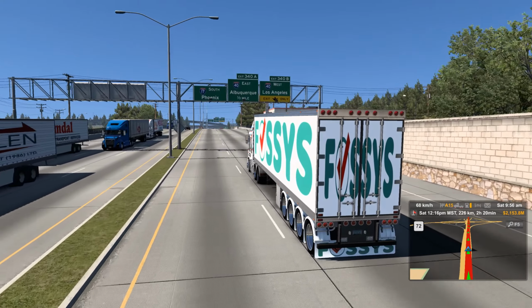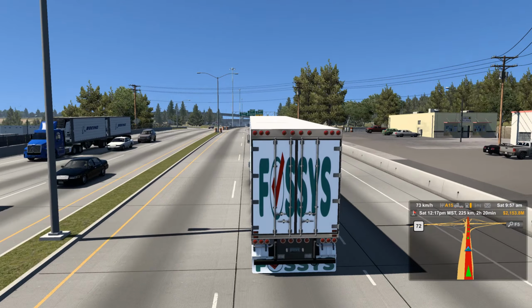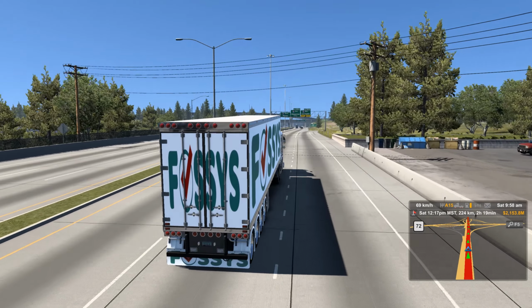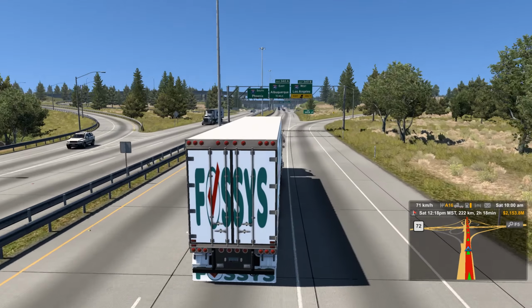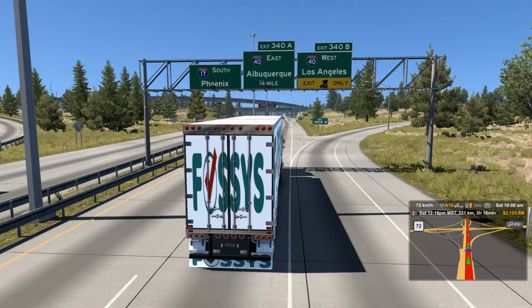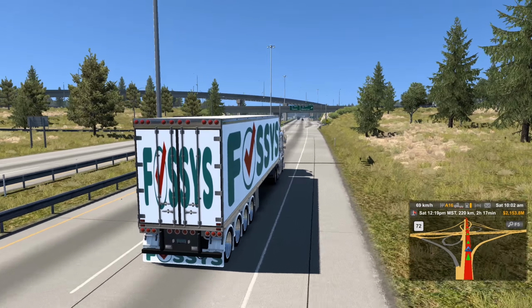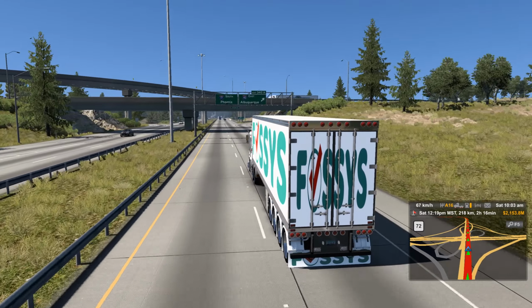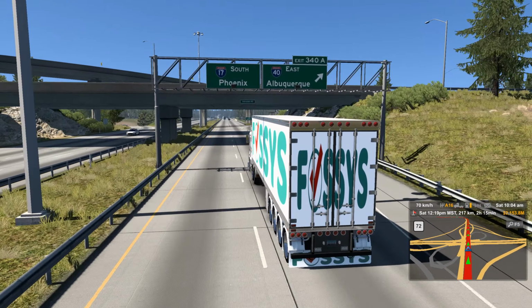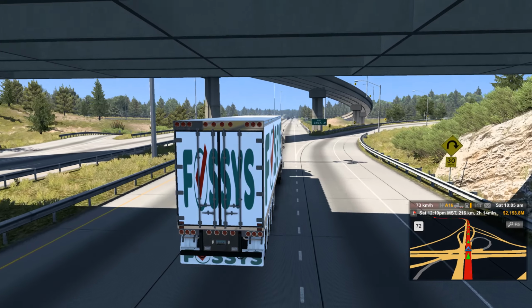So that 1.9 update to the Kenworth paint job pack should be out around the 13th, 14th of March for you guys. So do look out for that one, and that'll be our March update. We'll bring you a massive update next month for the pack as well. We'll have another wave of skins with our 2.0 update.